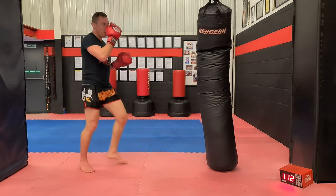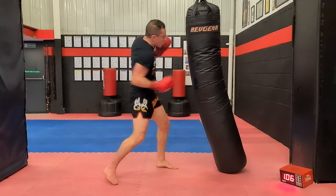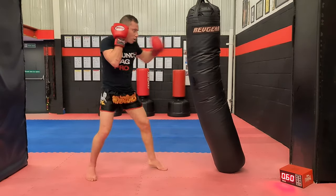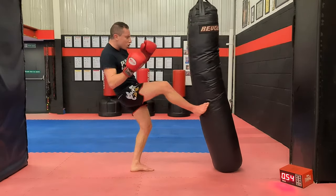Skip knees into the jump knee. Jab with a power low roundhouse kick. Jab with a side kick. Jab, cross with a front kick. Side kick into the spin side kick, cross into a spin crescent kick, jump front kick, jump roundhouse kick, jab with a stomp kick, jab with a spin heel kick and a 720.